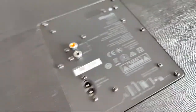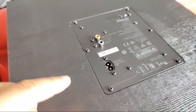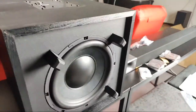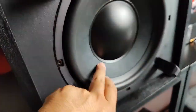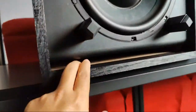So input and output. Oh, cool. I think this is one of the ones where you can actually use your own subwoofer if you wanted to. That's pretty awesome, because if you could add multiple subwoofers, then you'd be set. Soundbar with multiple subs, you're good to go. Looks like a paper cone woofer, rubber surround, and the port is actually a slot port here.